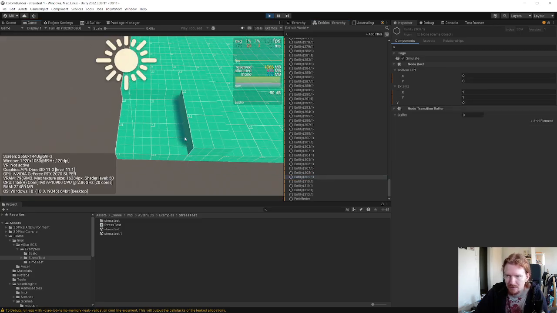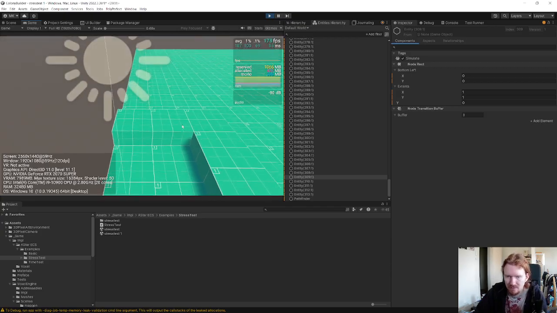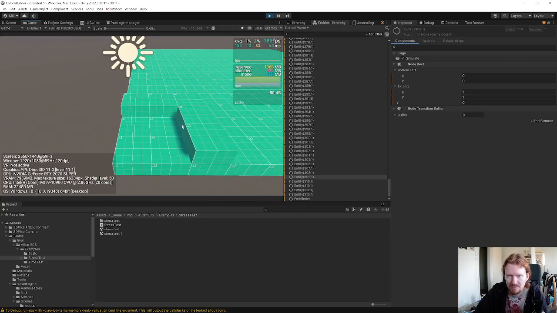So our first one is 0, 0 and it extends 1 and 1 at height 0.